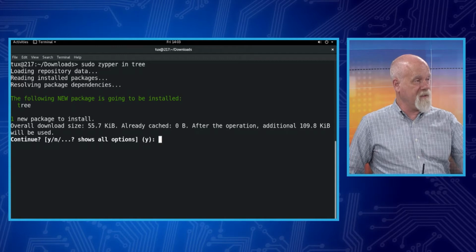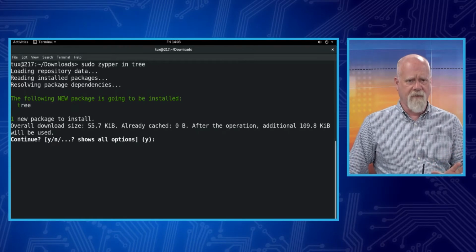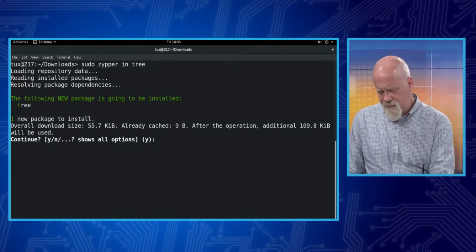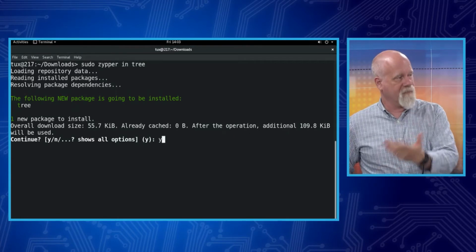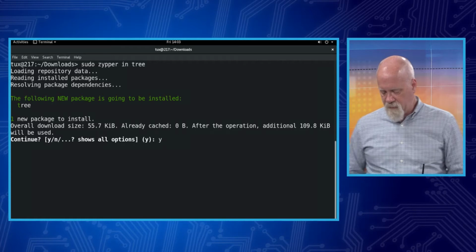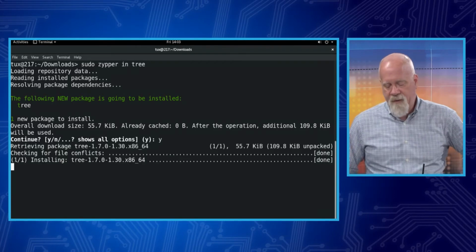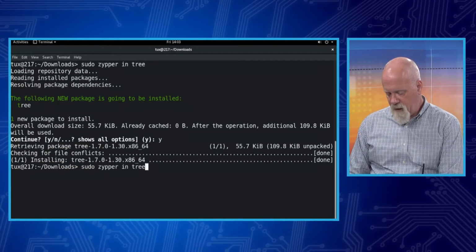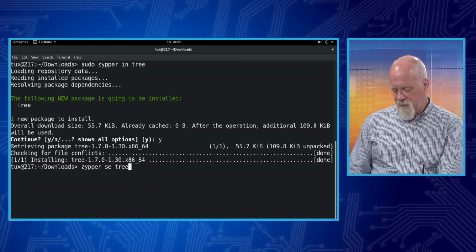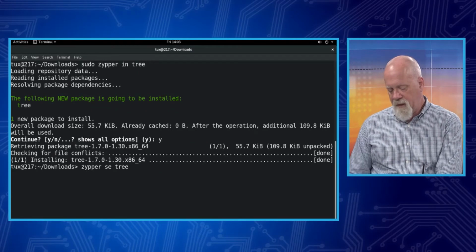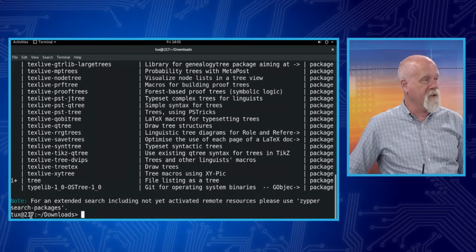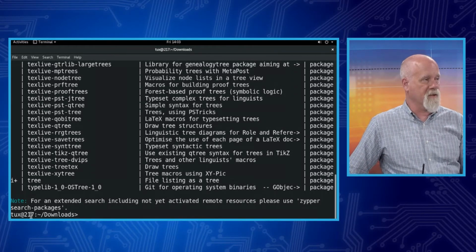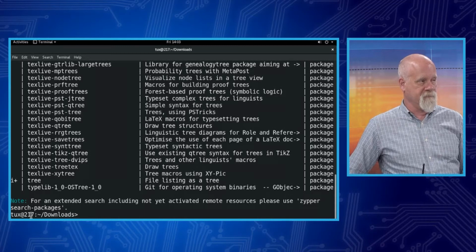So just like on the Debian side, it says, hey, we're about to download this. Do you really want to do this? Yes, and you can automate that by not echoing a Y, but specifying, don't ask me questions, just do it. Assume yes. And this will do a quick install. And so now when we go back to our zypper search tree and hit enter, you'll see that there's an I there. And that I says this is installed. And it has just been installed, is the notation.